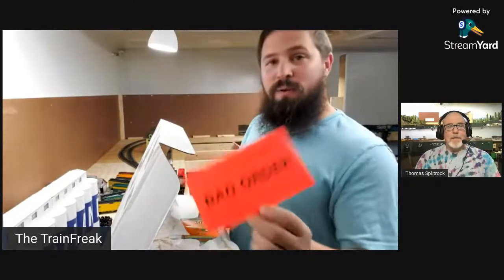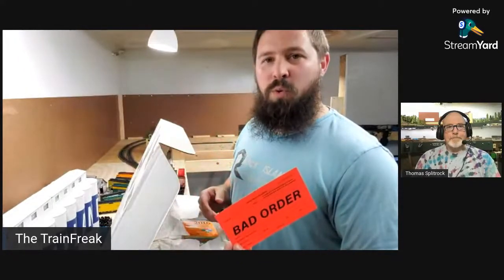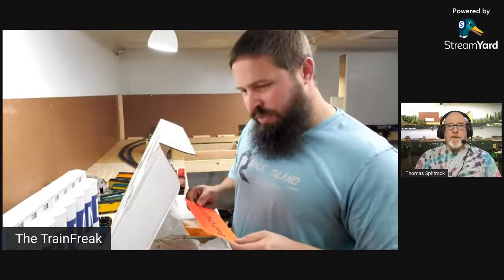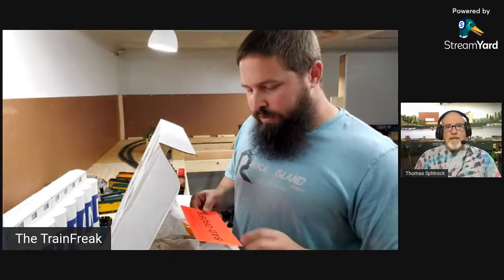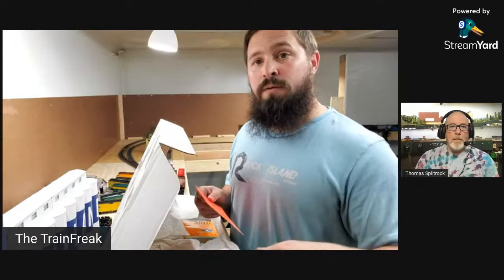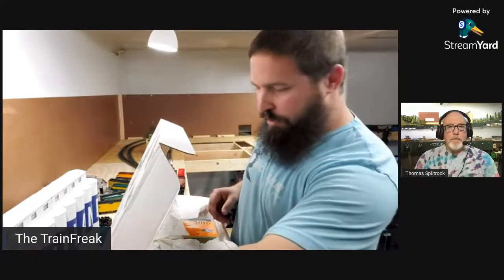Oh, this is cool. We got a bad order card. I thought these were supposed to be blue. Ain't that what they call a blue flag or something? No, just the flag is blue. Now, to draw your attention, I saw a video once that if a car ran over the inspection track right before it was being humped, they would spray paint the wheel white to let someone know that that car had needed some type of repair. But that's pretty cool. I love memorabilia.